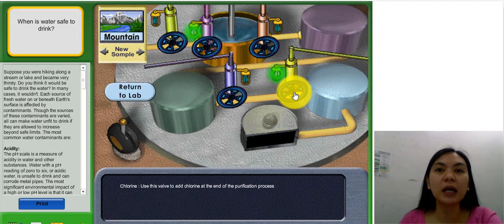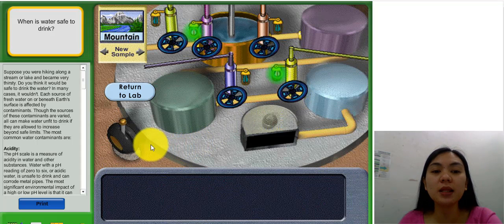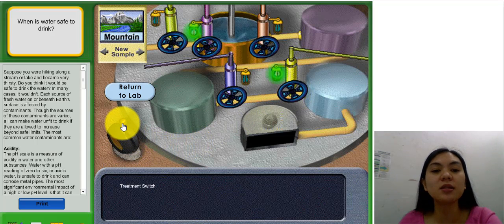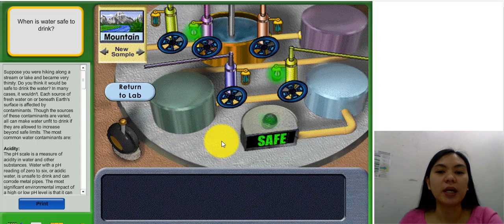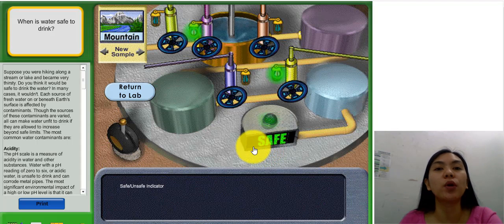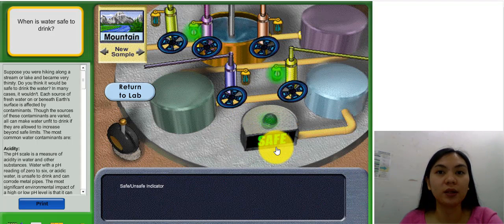So, activated carbon is on, and chlorine at the end of the process is also on. And then, you have to click this particular treatment switch to start the water treatment. Once you click on that particular treatment switch, it will indicate whether the water you treated is safe or unsafe. As you can see, our water is now safe.